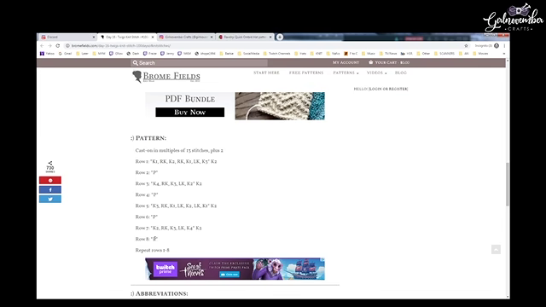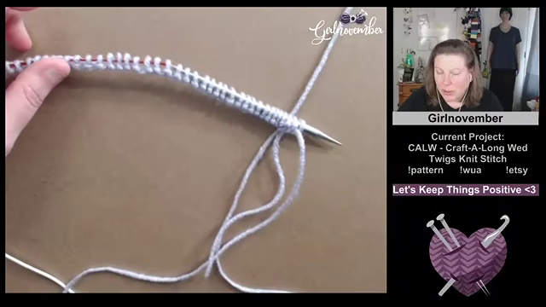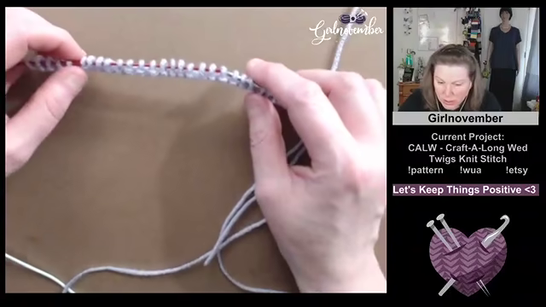You're going to have several rows where it's just all purl stitches. We're getting kind of used to this with the wrong side being all purl stitches. But I haven't read this, so it's possible as we knit through I might have some questions myself that you're going to see me struggle through. So we'll all struggle through it together.